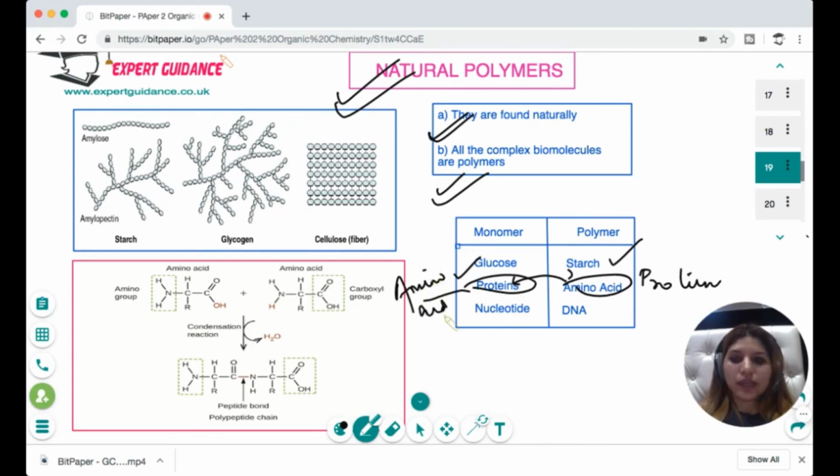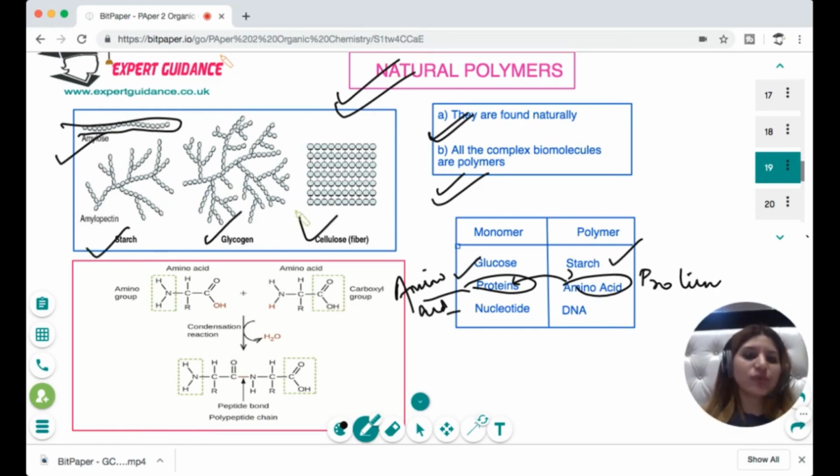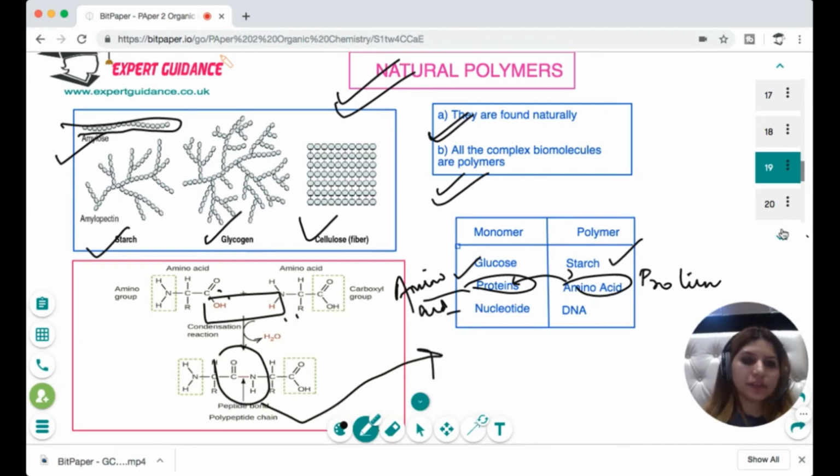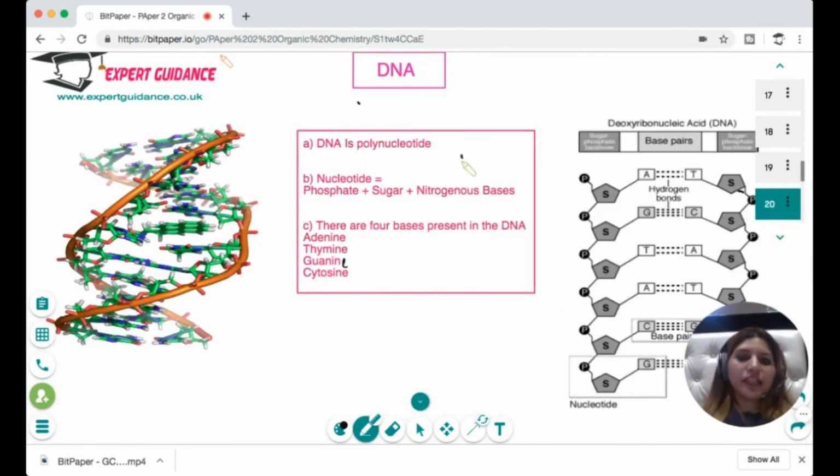So you can see this is an individual glucose unit. Either they join by a straight chain or a branched chain and give rise to starch, glycogen, or cellulose, which are the natural polysaccharides. And these individual glucose units are the monosaccharides. And 2 amino acids: amino acids have a carboxylic group and an amine group together. When they join together, a molecule of water is lost and it forms a peptide bond, and they are condensation polymers.